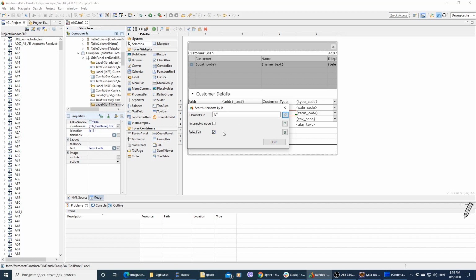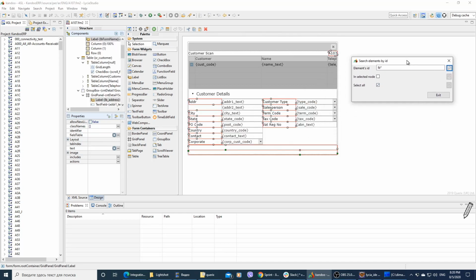You should tick the Select All box and start the search of the elements again. As you can see, all labels are selected on the screen, and it is possible to do some group operations with them. That is all about this wizard.